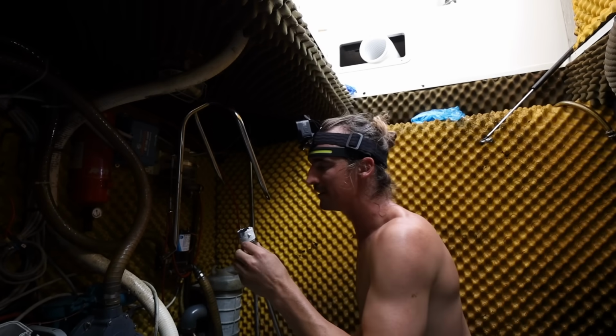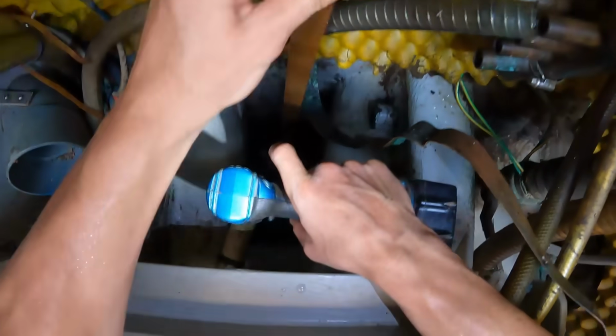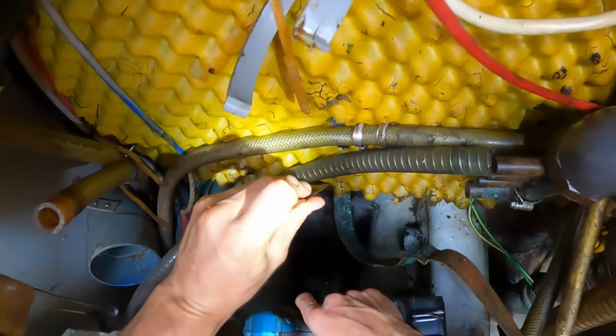I think I had a win. So I think that worked. The copper strap is completely solid, you can't move it at all. So I think that's a win. I'm going to count that as a win.